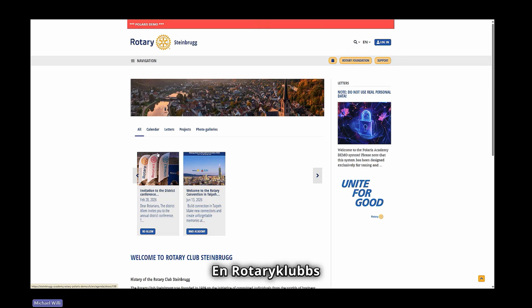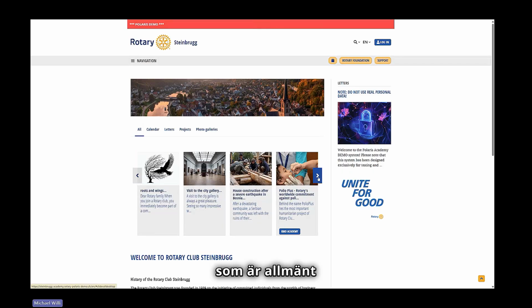A Rotary Club's website, like this one from the Rotary Club Steinbrück, displays information that is generally accessible to people who are not logged in. In this specific case, even without logging in, we can see the articles published by the club or the district.